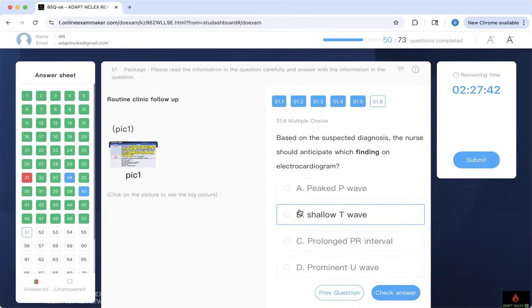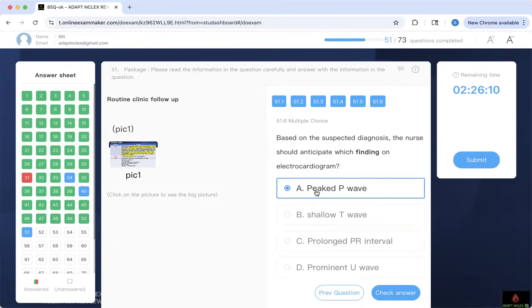Based on the suspected diagnosis, the nurse should anticipate which finding on the EKG. Once again, stop the video and answer the question on your own. I know I'm answering them, but I want you to stop it so that you can answer them on your own. If you have hyperkalemia, pick the T-wave, because we have hyperkalemia. Next Generation NCLEX. I know you mastered them because this is fluid and electrolytes, but you have some cardiology associated with it. If you mix any of them, I want you to go back and pay attention to the concept associated with it.